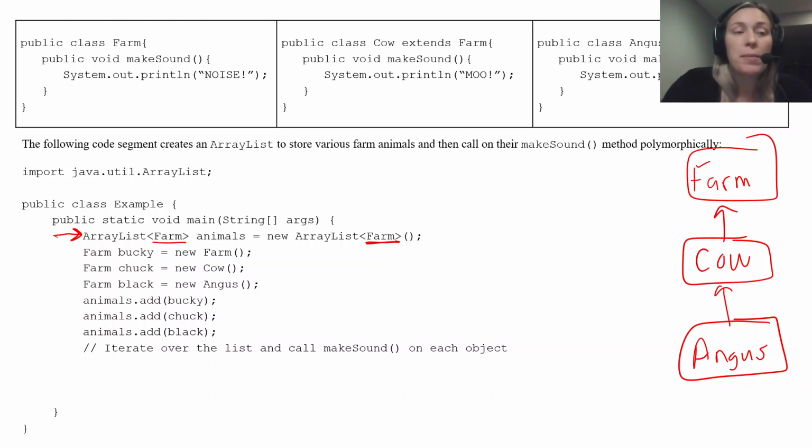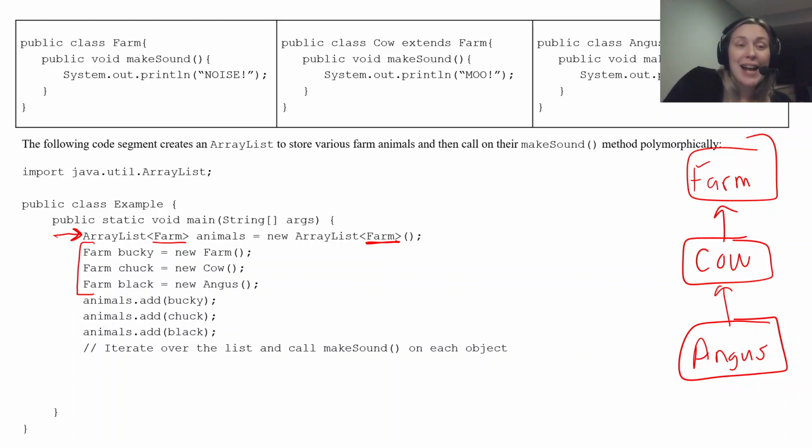Okay, so what I'm going to do, these 3 lines, create my farm objects. Bucky is a farm object, created as a farm object. Chuck is declared as farm, but created as a cow. And Black is declared as farm, but created as an Angus. All of those are legal upcasts. Well, farm Bucky equals new farm isn't an upcast, but Chuck and Black both are legal upcasts. We're good.